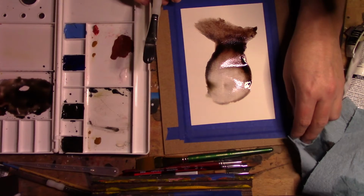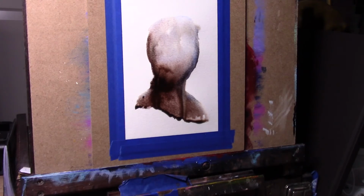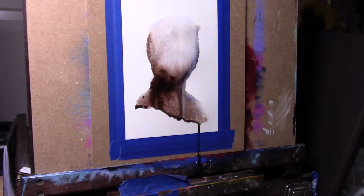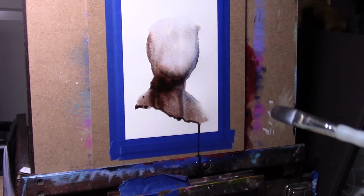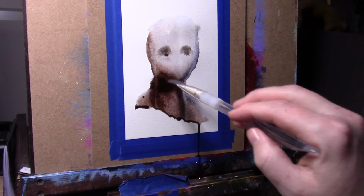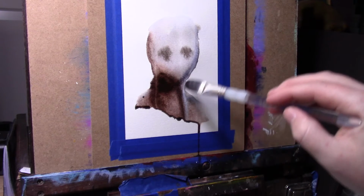Okay, and so now what I like to do, and the reason why I keep it on this hardboard, is so that I can put it up here and let it drip a little bit, or a lot. And I already see kind of like a mouth shape right there. And, whoops. And I don't see where the eyes are, so I'm just going to put them where they would be in relationship to that mouth. Just kind of some eye sockets right there. And I like the difference between this warm side and this cool side.